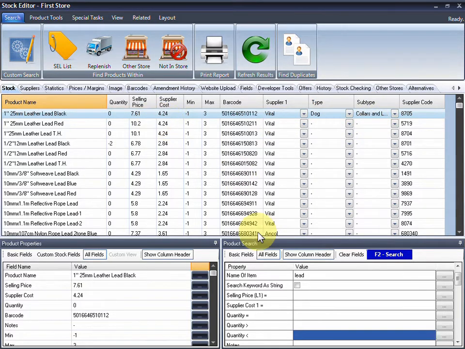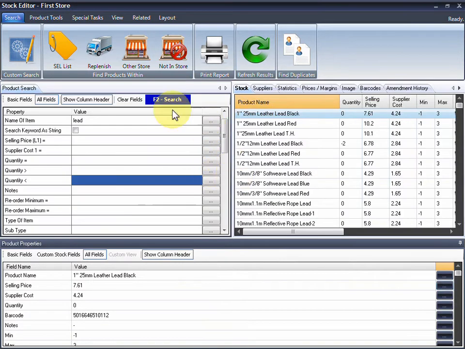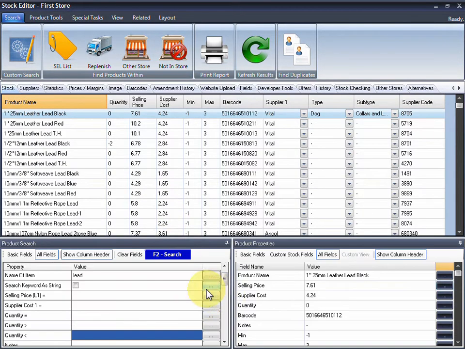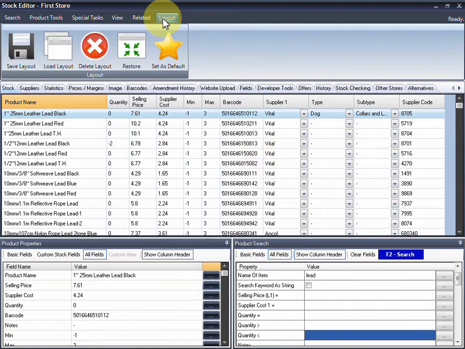These windows are completely customizable. So for example, if you prefer your search, say next to the grid, you can drag them like this and move them around however you wish. So whichever way you like to lay out the screen is completely up to you. Once you're happy with the way the screen is laid out, you can press layout and then save the layout, load a previous one back up. So if this is a particular configuration and the way you like to look, you can save that and depending on the view, and even make it the default view every time it's loaded.